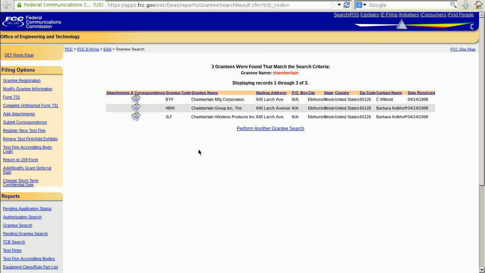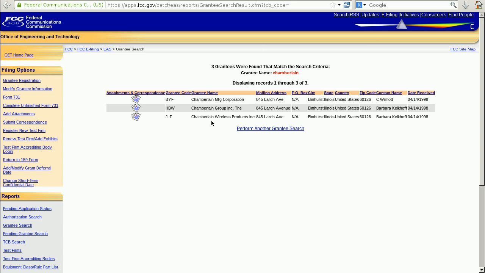but there's some company that you don't know that is listed, and the equipment you're looking for is actually under that grantee. This happens sometimes if there's an OEM relationship or there's a partner company that is doing the equipment authorization on behalf of the company that you've heard of, or you've heard a brand name but you don't actually know the name of the company behind it. Those kinds of things happen a lot. And one trick that I've found is that if you're looking for something and you don't find it right away, look up the address of the company that you're looking for, and then see if you can find another company in the grantee database that has the same address, or a similar, nearby address.